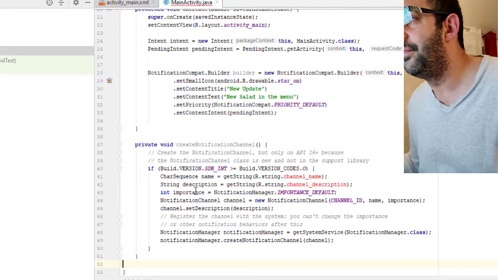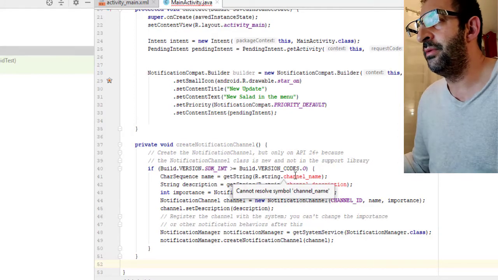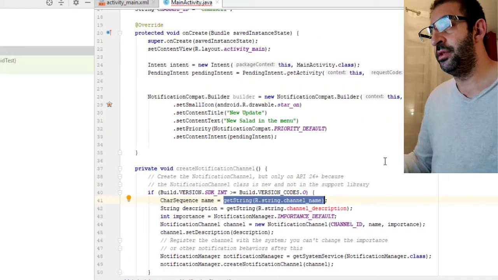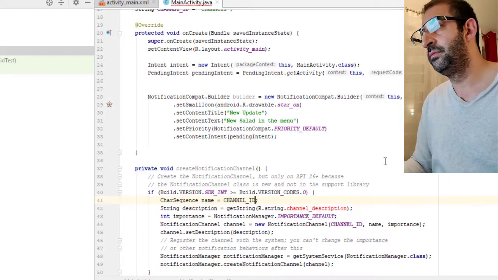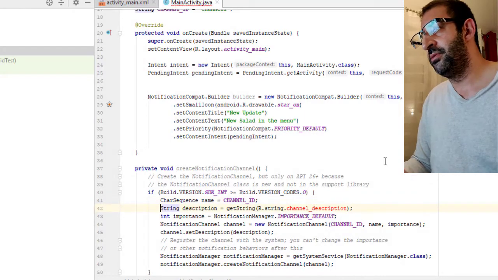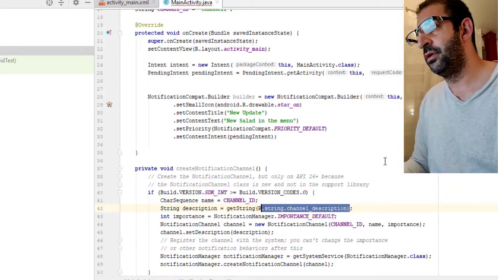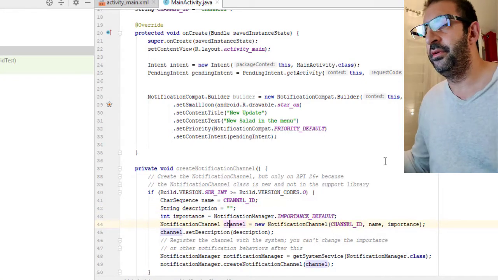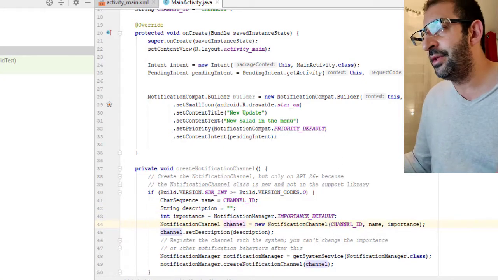And here for the channel name, I will use the same thing. For example, channel ID, the same thing. I don't need a description. I just put it empty. And I leave the other parameters like this.